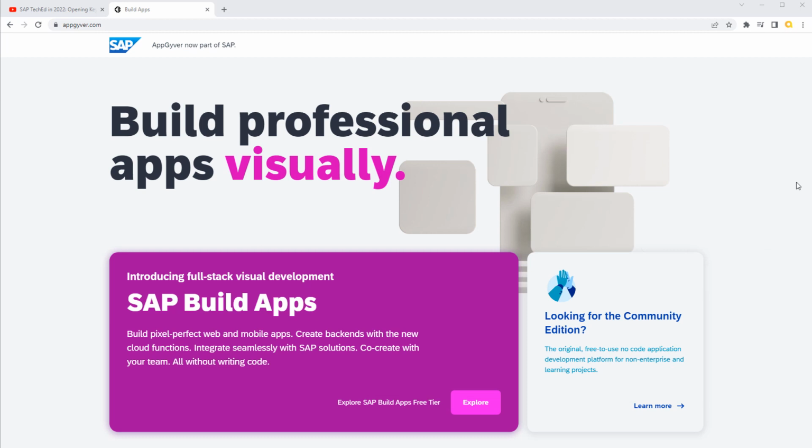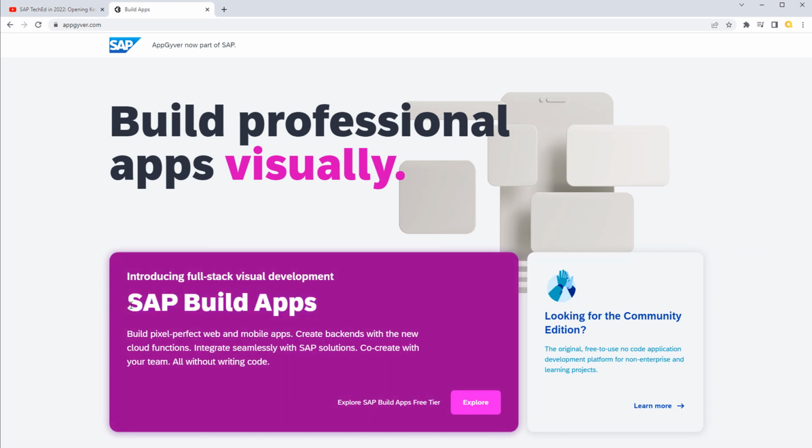Okay, quick interruption because a quick update with this is I recorded that about the 8th, 9th of November, and within a week of that, on the 15th of November, SAP decided to rename AppGyver. They now call it SAP Build Apps.